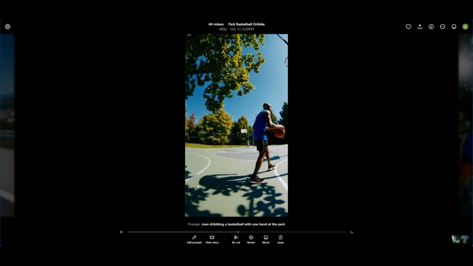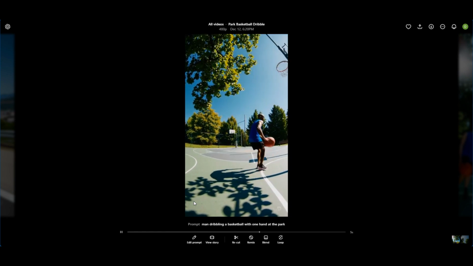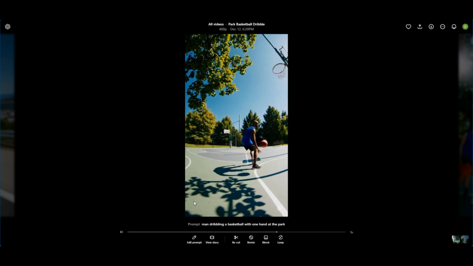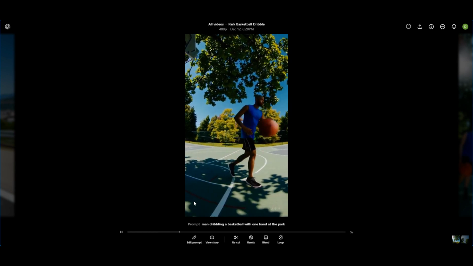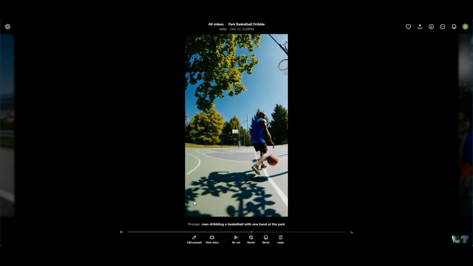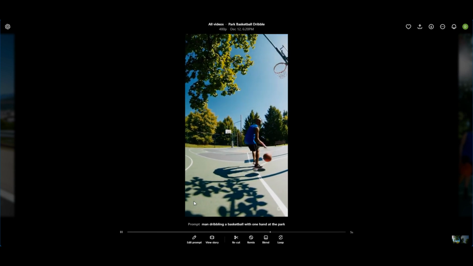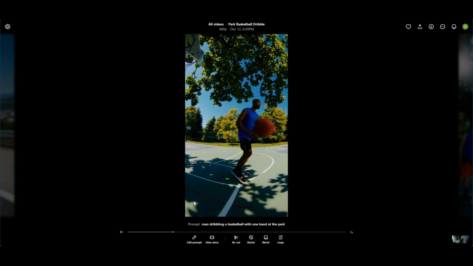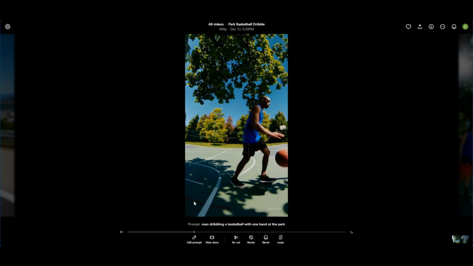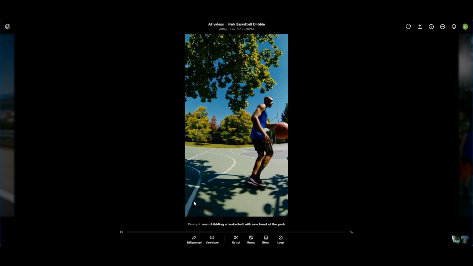And then this, I think, is the best one. There is still some weird stuff going on, but for the first time, we actually see the main character dribbling the basketball on the ground with two hands. I mean, this dribble style looks really bad, but to some degree, it does get it right. This, I will say, is the best generation for this sort of prompt that I've ever gotten from any video generator. I haven't gotten anything close to this in previous generators, because previous generators just completely flop on this prompt right here.